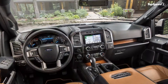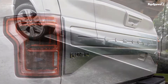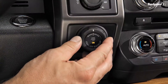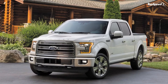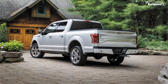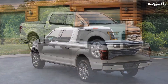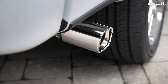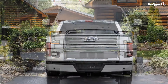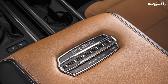Ford only offers its range-topping engine in this range-topping trim level: the 3.5-liter EcoBoost V6. The twin-turbocharged mill cranks out an impressive 365 horsepower and 420 pound-feet of torque, yet still provides 17 MPG city, 24 MPG highway, and 20 MPG combined. Backing the EcoBoost is a six-speed automatic transmission with manual shifting capabilities — Ford calls it SelectShift — along with a Tow/Haul mode and even a Sport mode. Properly equipped, the EcoBoost-powered F-150 Limited can tow up to 10,100 pounds, roughly 2,000 pounds shy of the F-150's maximum tow rating, though achieving that number requires the regular cab and long bed configuration. Ford's 10,100-pound tow rating is still competitive against Chevrolet and Ram.